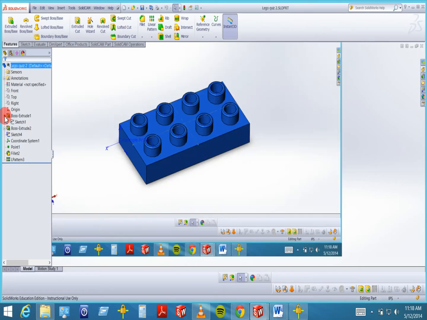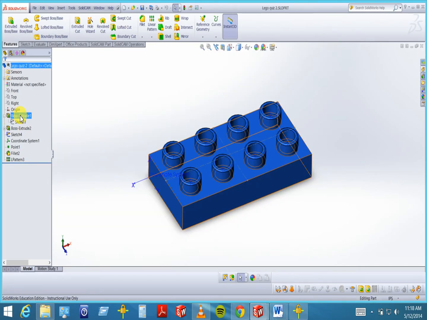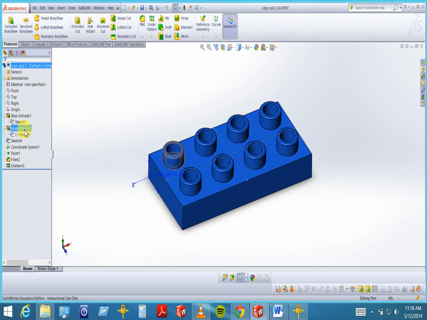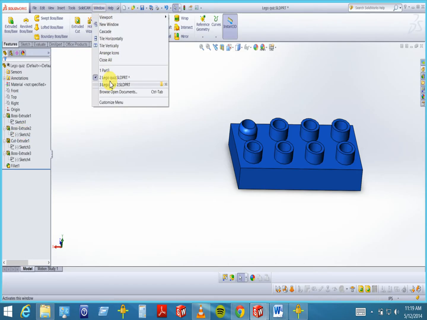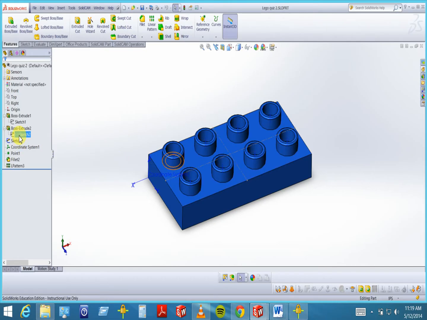Okay? And the way I did it was started with the same rectangle, extruded it. Then started with one of these little guys and extruded him, right? So I just made one of these, whereas in the other one, I made all 8 in my sketch. In this one, I just made 1 in the sketch. I extruded him, and then I patterned him. So I did this linear pattern deal here.